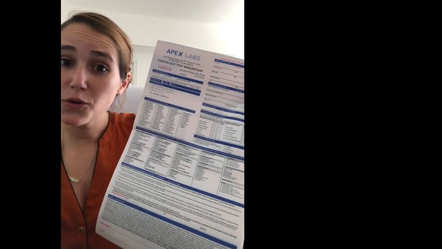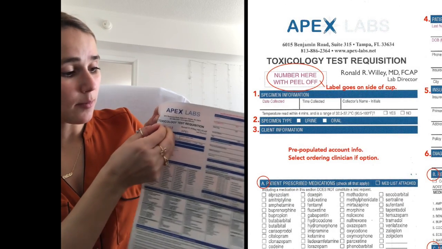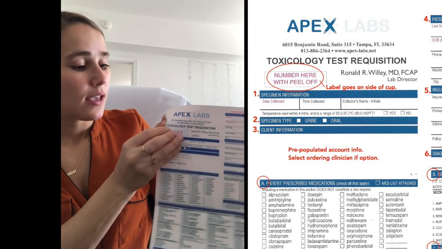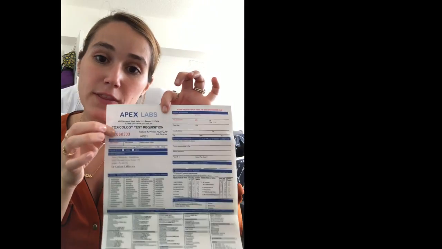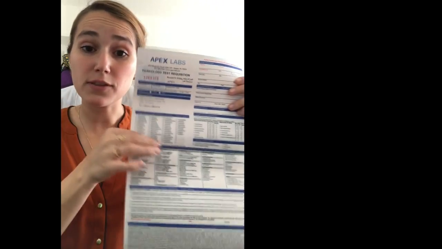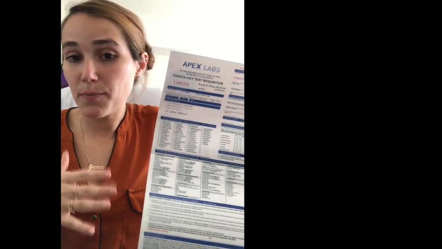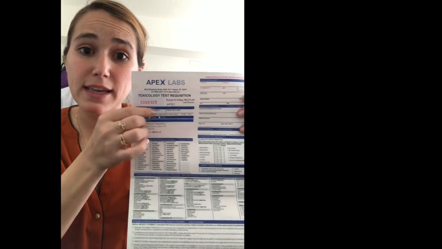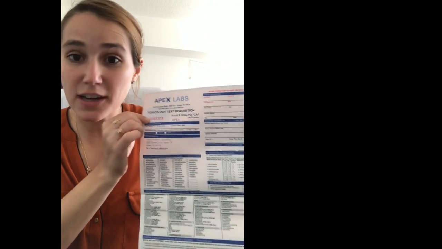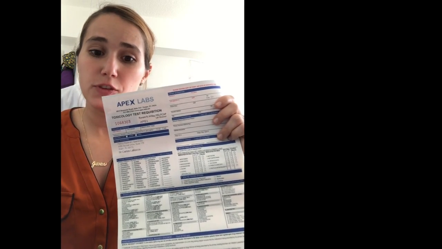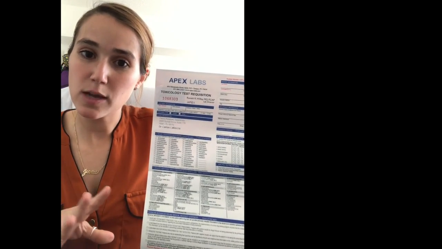Additionally, just in case you don't know this, up here, this is a label. This number comes off. It's a label that you can put on the sample cup itself. This label is the same number as this number down here. It's kind of like a barcode, and it connects that sample with this requisition form. You can still write the name and date of birth of the patient on the sample cup, but if you were to just put this label, that's enough as well to avoid any insufficient ID on the samples and all of that.